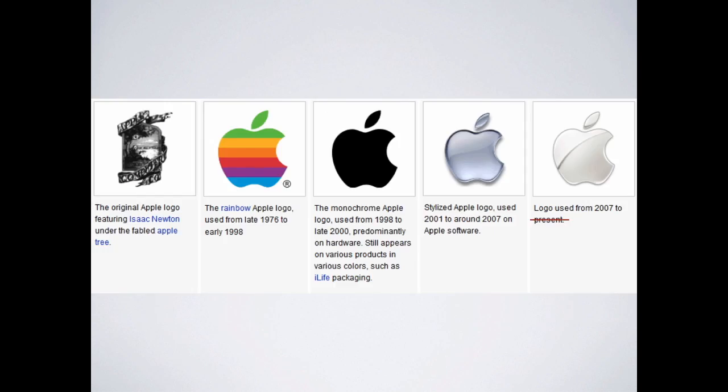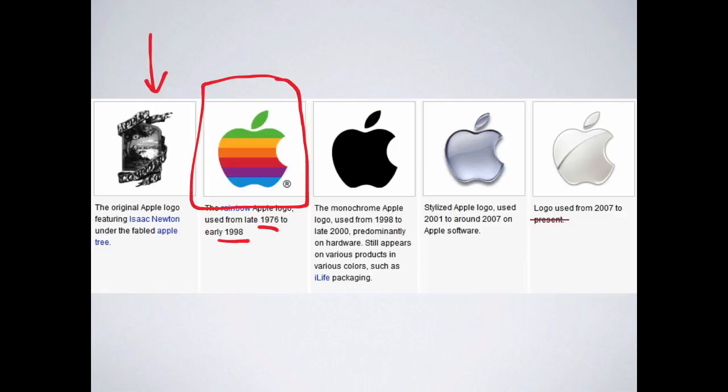So let's take a look at the Apple logos. Okay, so here we go. There's the first one, the original Apple logo, way back in the 70s right here, right? Didn't last very well. We moved from 1976 to 1998. It's a pretty good stretch, right? We had this Apple logo, which was the rainbow Apple logo, but it's essentially the same Apple, right? You see the Apple over and over again, other than in this era it had the rainbow. Some of us in this room are old enough to remember these, right? Not all of us, however. Okay? Then we move forward.